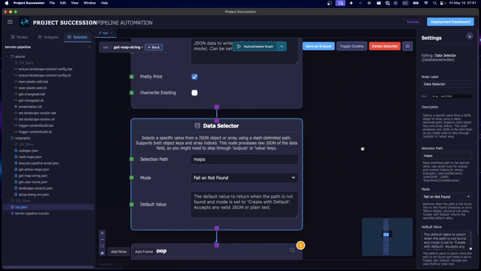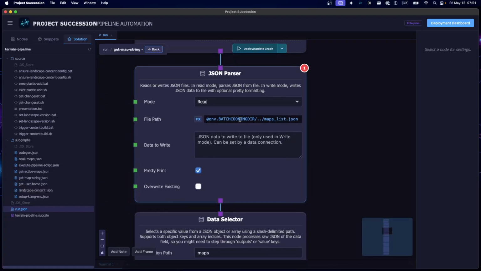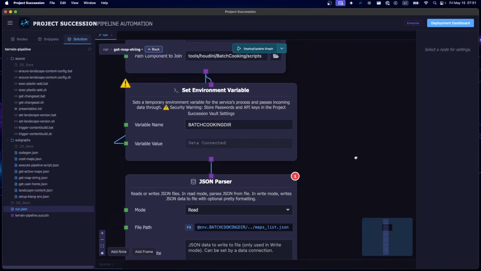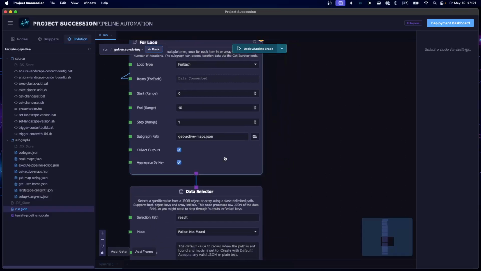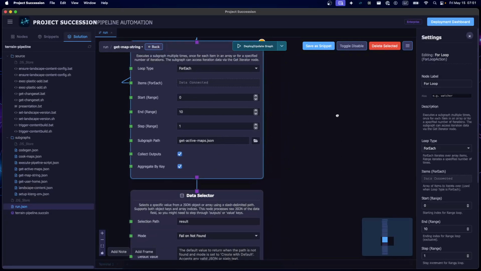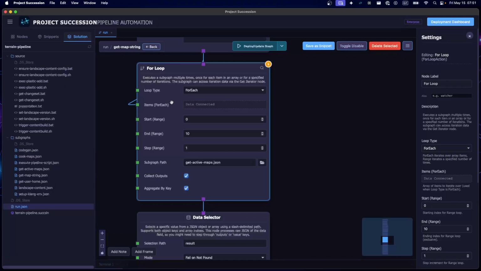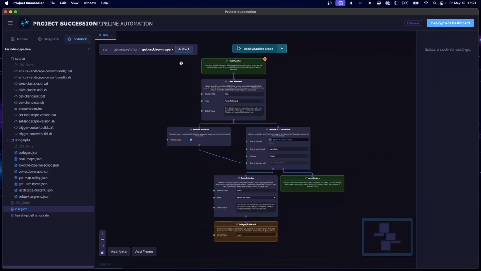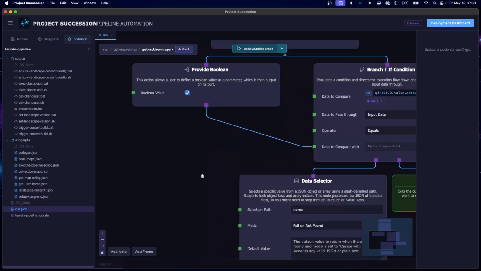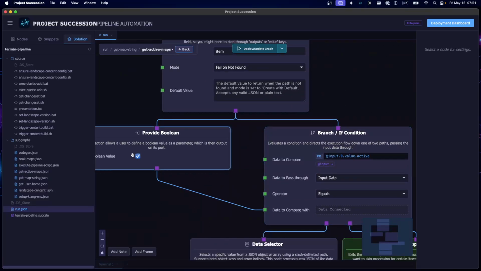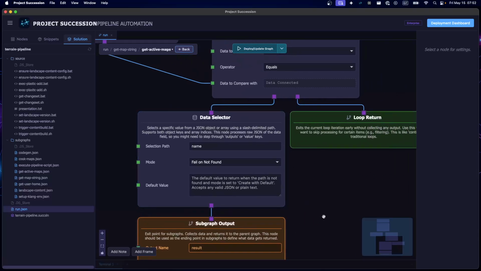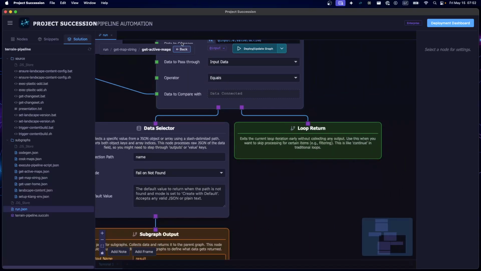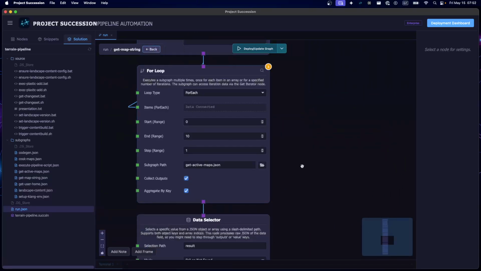So here we have the data selector, which reads in with a JSON parser this little map list file we also had before. And then we do a for loop, which basically tells us, for each of these maps we just read in, is it set to active? If the bool is true, then we take its name, otherwise we just continue from the loop.